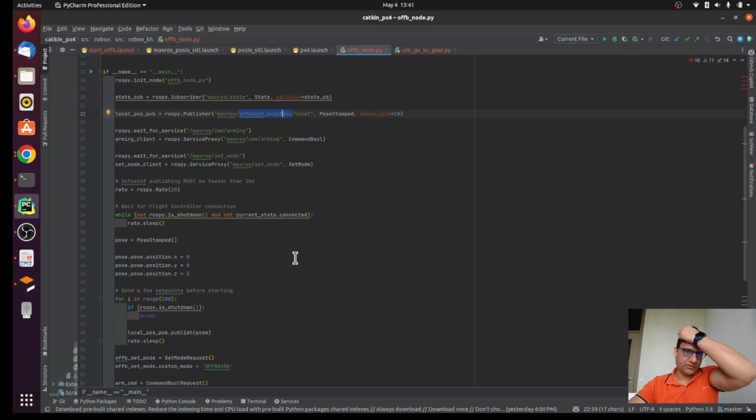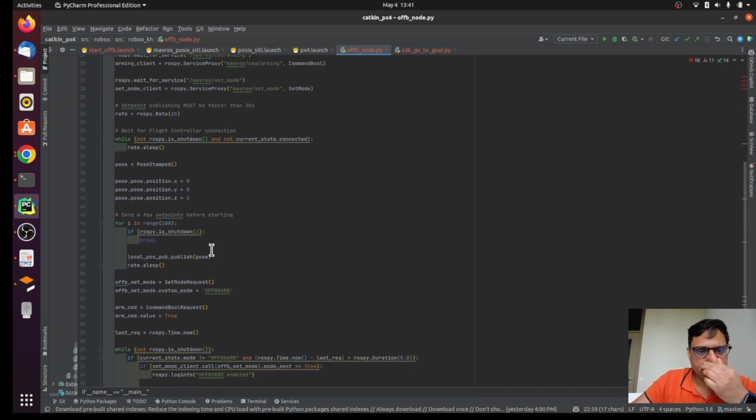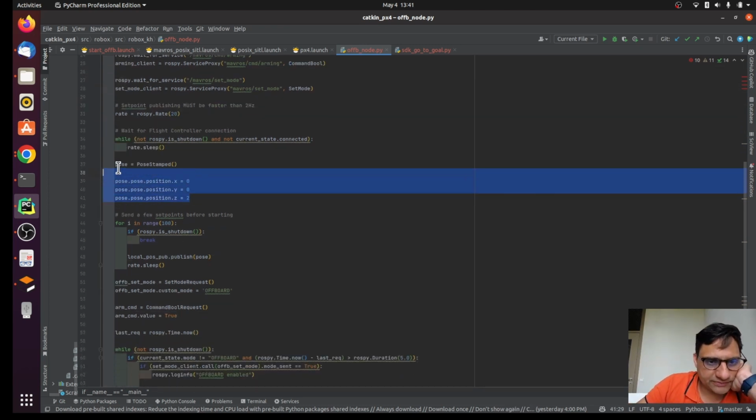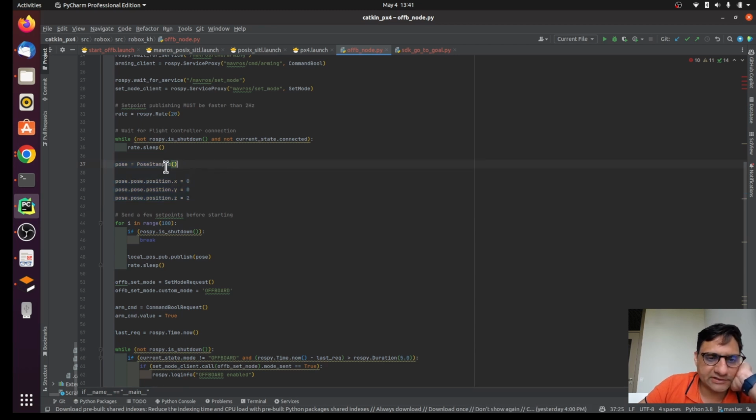What we are doing here is creating a pose, any pose here. So this is our pose. We are initializing the pose function, let's say, that we have imported.